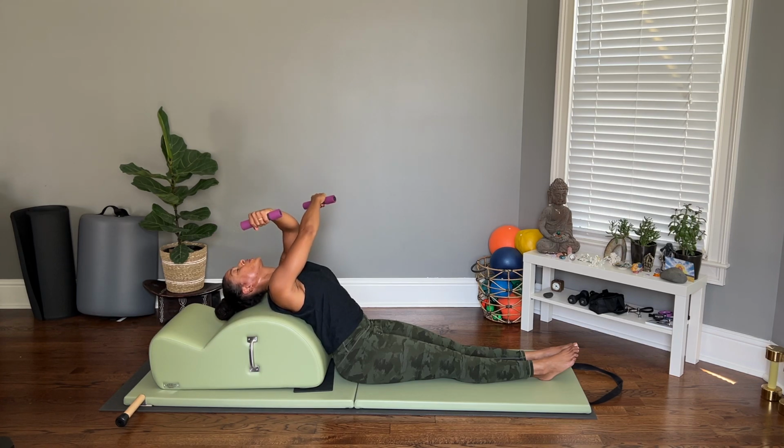Cross at the elbows. Let the weights drop in towards your shoulder and just pull. So pull your elbows down into your chest. See what that does in your upper back. We really want to create as much space in the upper back as you can. Again, we pull into the barrel, reset, open the arms out, and we cross over. We only have 2 more of those hugs left. Crossing over, just wrapping those arms around.